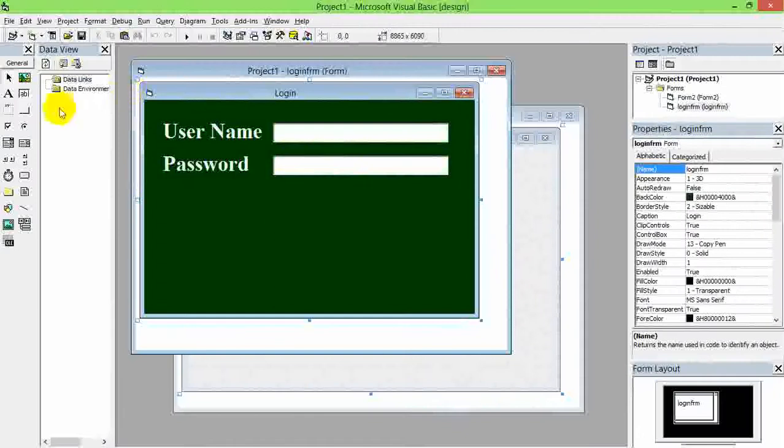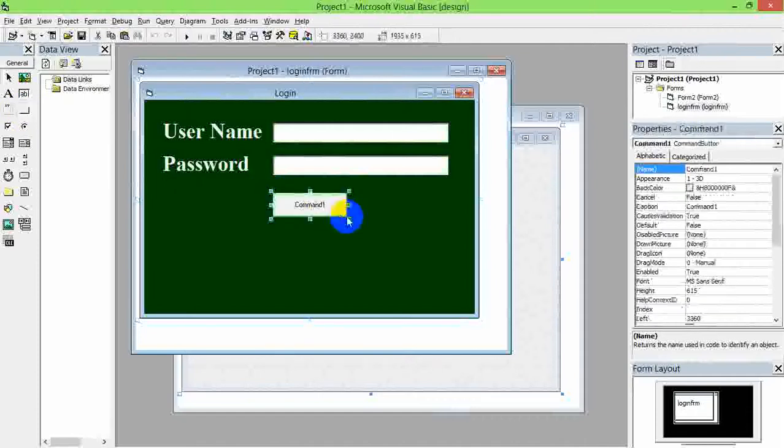Then I'll need more tools, more controls, like a command button here. So this command button will be named cmd login, and its caption will be login.